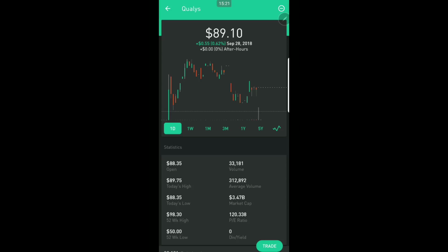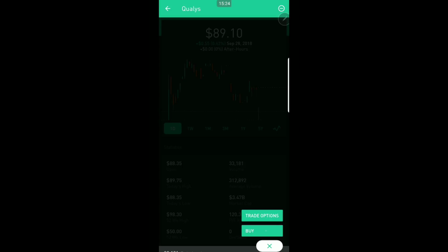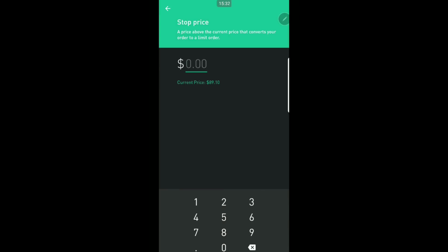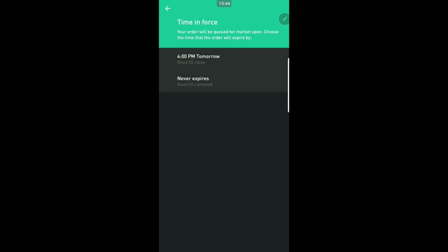Same with Robinhood. Robinhood is free, but I mean, it sucks because it doesn't have OCO, so you kind of have to do it manually. So let's say you buy stop limit. If it hits 96.70, I want to pay up to 96.80, right? And then same thing, it expires good till tomorrow or good until close, meaning never expires until executes. All right. You do that and then you're in the game. If it triggers your order, you will be playing this guy, right? The only problem with Robinhood is it doesn't have the advanced feature, so you cannot set up two orders at the same time, which I've been harassing them about and writing, and you can help me out by requesting that feature.